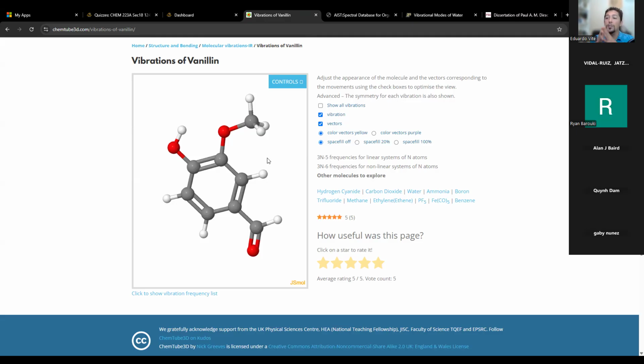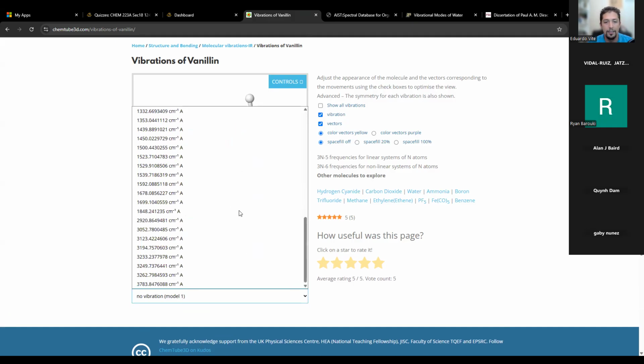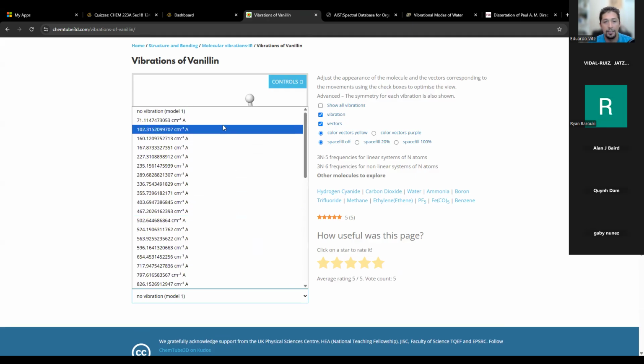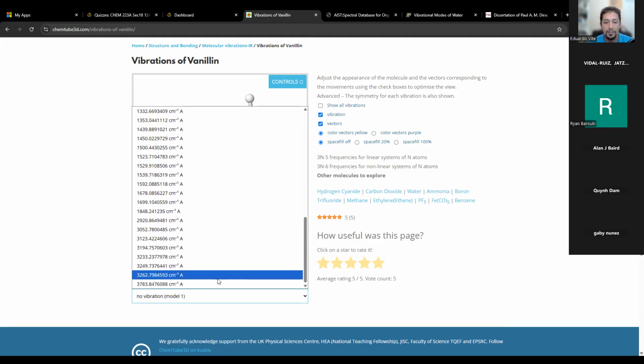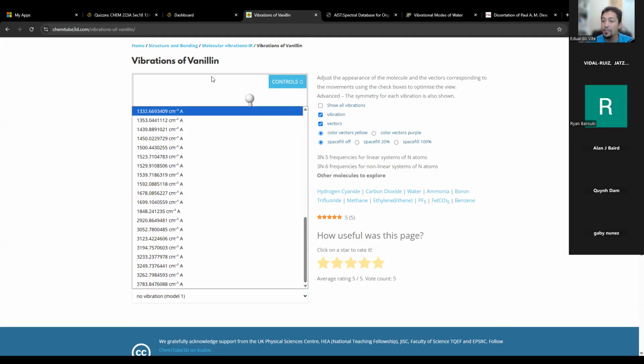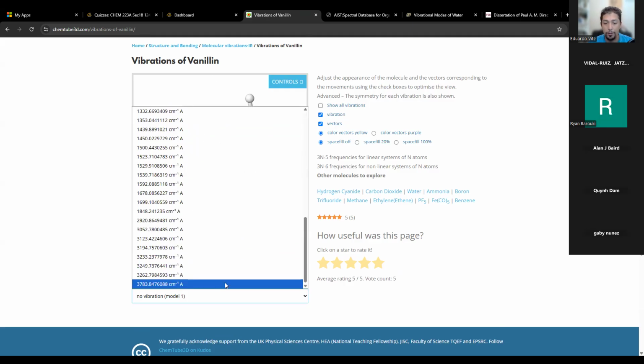What we're looking for are specific vibrations because remember, it takes a specific amount of energy to vibrate a specific bond. Just like it takes a specific amount of money to purchase a Lamborghini or something, you need that specific amount of energy to vibrate that bond. So here, I'm not going to count how many atoms we have. I already know we have a lot, so we're going to have a lot of vibrations. Let's take a look. Look at that. That's a lot of vibrations. As low as 71, as high as 3783. Let's start with the highest energy one. See what we observe.